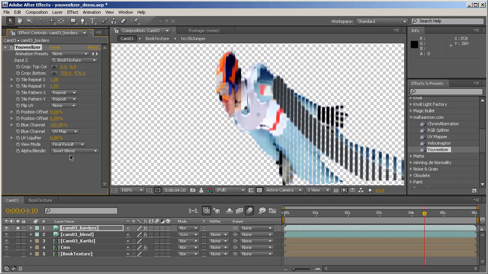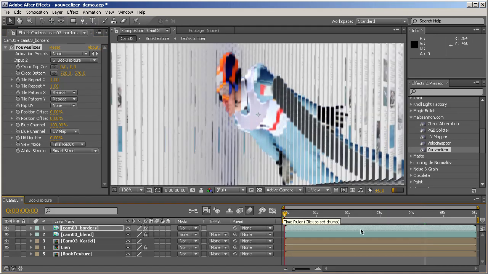So basically you want to use the smart blending option most of the time, and it's a default setting, by the way, so you don't have to think about it. The only thing you need to think about is to make your texture the same size as your comp, pre-comp it, and then choose it as a texture, and that will basically get you going. So let's take a look at how the final composite looks.